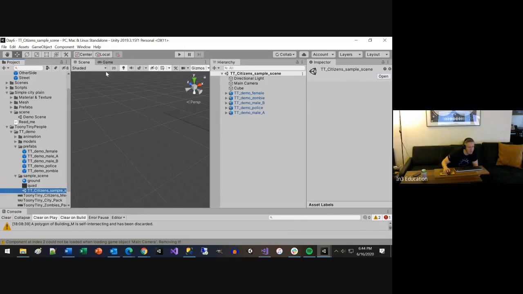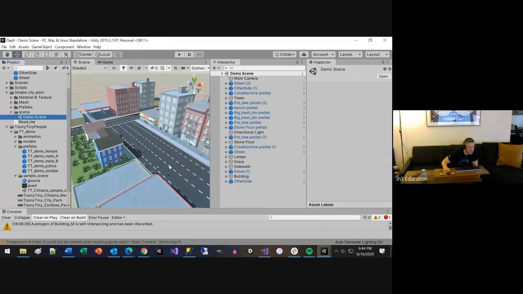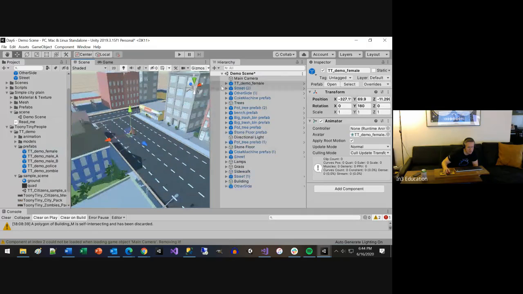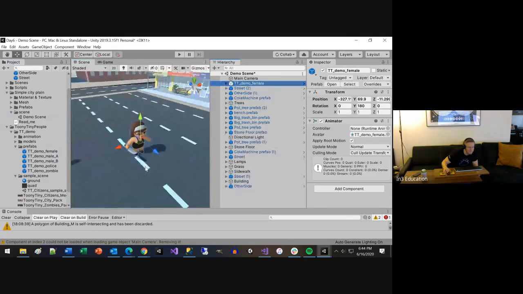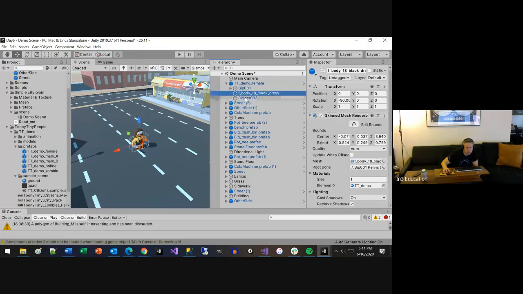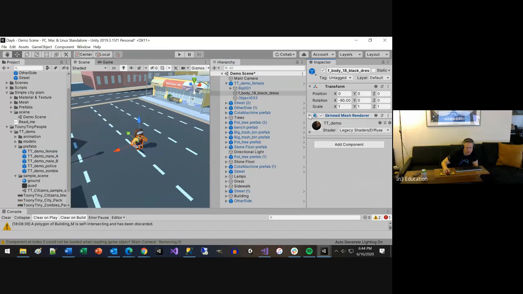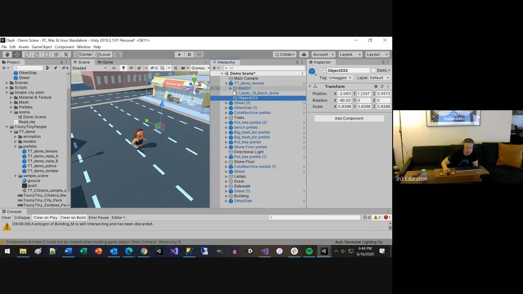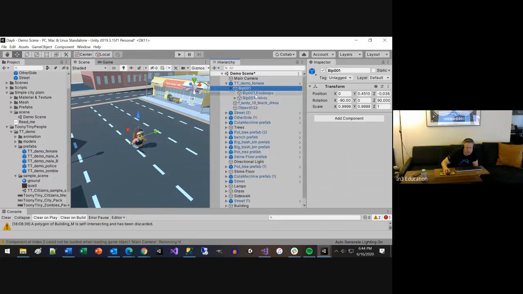And so if we come back to our scene, our demo scene, now if you take any of these prefabs, you can just drop them onto the street like that. And I want to make sure that they have renderers, and it doesn't actually look like they have colliders.